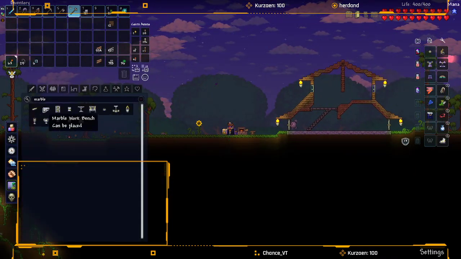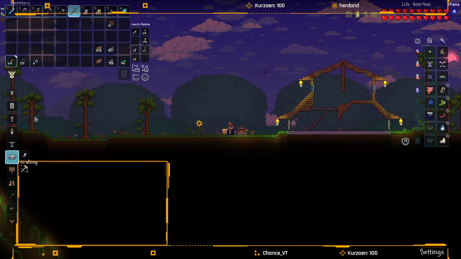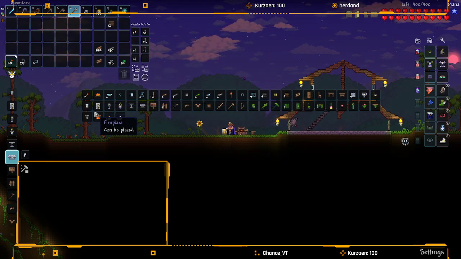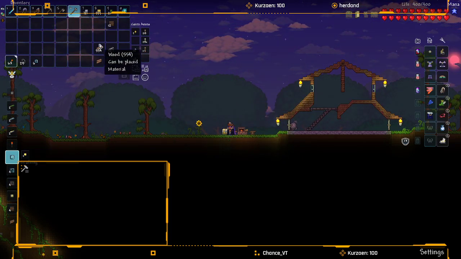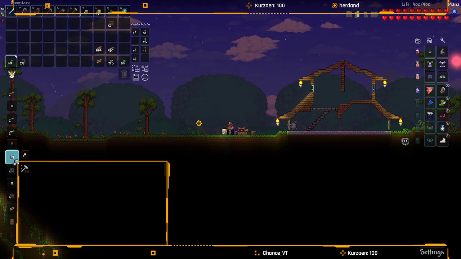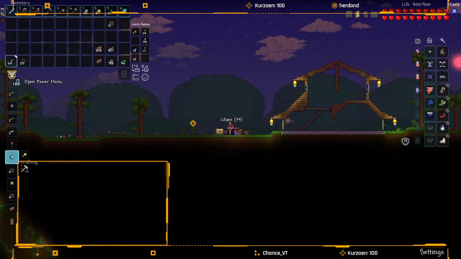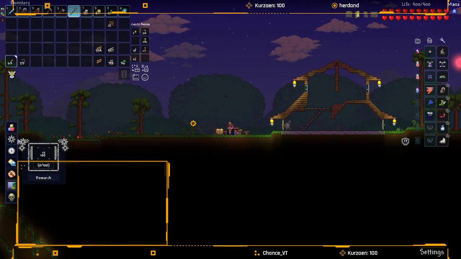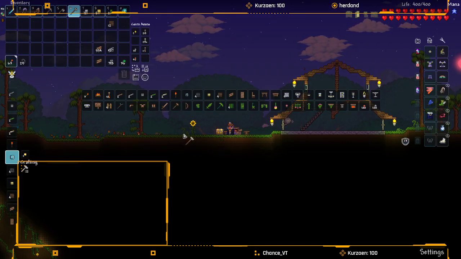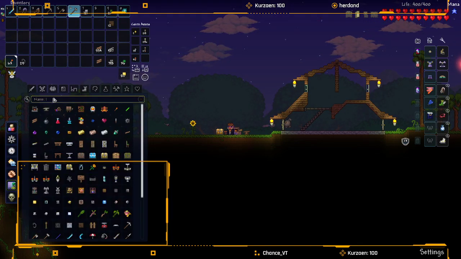But I do need a lot more sand, because I want more than just glass. Sand. Where the hell is the glass? There it is. How much? 100. And there's 100. Glass is done. Anything else I can do with the sand? No. Okay. Grab the glass.